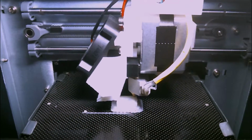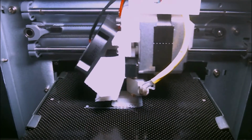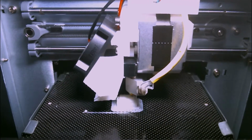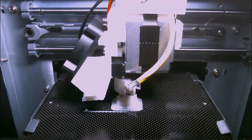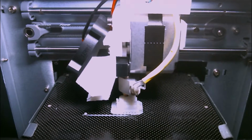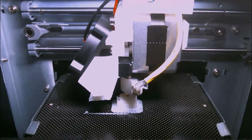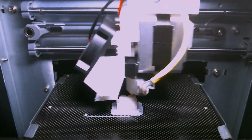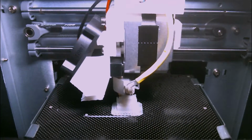I skipped the creation of a model myself for this test and downloaded some free model data. Preparing the model for printing was really easy. I just had to choose the orientation of the model on the printing bed. The software then added supports and hollow sections to the model according to a preset option, which worked out well. And then I just had to push the print button, the printer heated up and built up the statue in 181 layers in about 25 minutes.